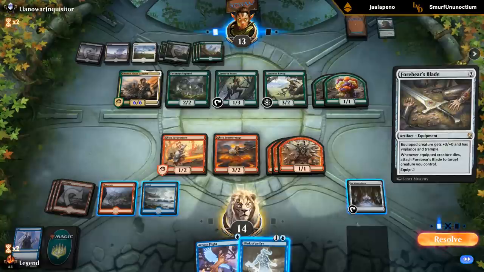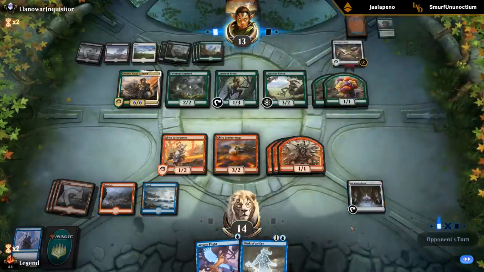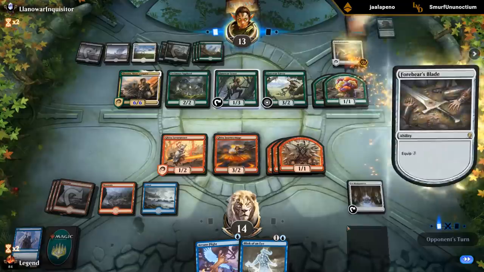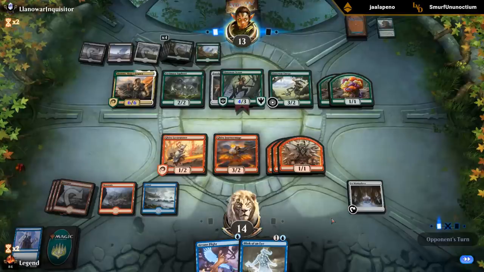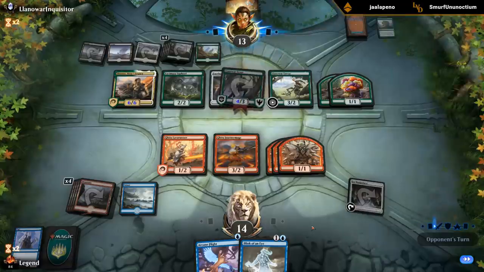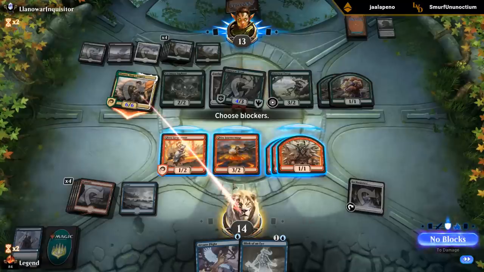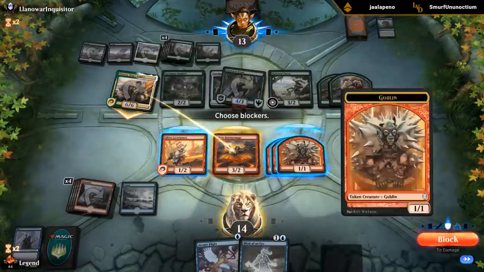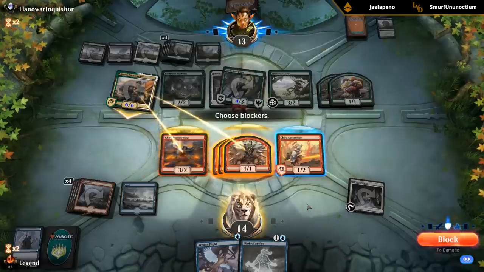Ooh, Forebear's Blade. So now we have to use Icy to tap down whichever creature gets equipped. But if they equip Shanna, then we can't Icy. They're gonna equip the Scouts. And I don't think we can play around a spot removal spell here. Just gotta go for the blocks. Like this.